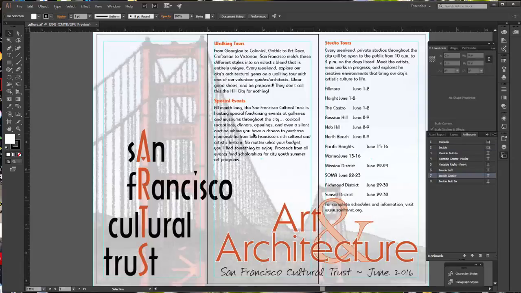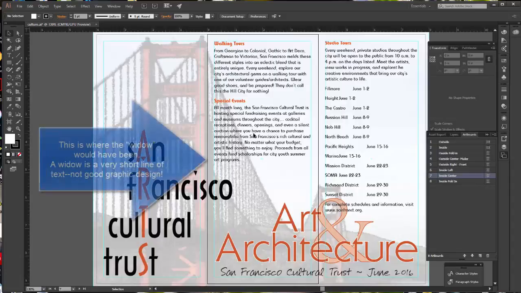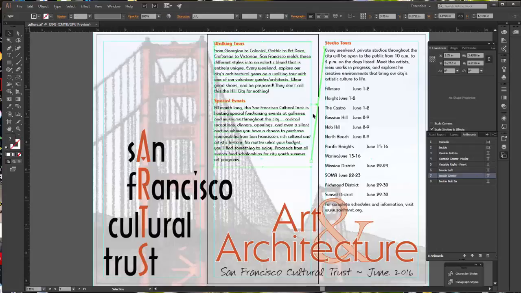On my brochure, I don't have this next problem because I used a typeface that is spaced a little bit differently. I don't have a widow. A widow is a line of text that would be like 2 really short words or one single word left by itself. My spacing is working absolutely fine. This isn't going to change anything on mine. If you have a paragraph that only has one word or 2 short words at the end, like if this one ended with "to life" or this was just "programs," that is called a widow. And we do not like those, graphically speaking. Those need to be corrected.